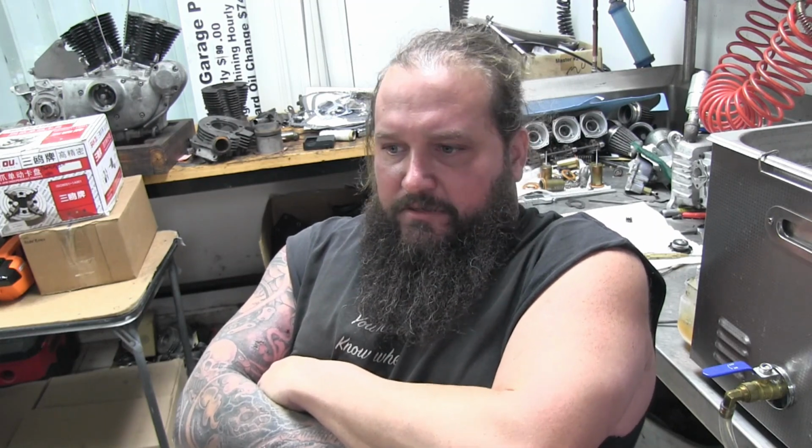All right, guys, that's a wrap. We got that exhaust done. I'm really pumped on how it came out. I think it's going to sound really cool. And once we get it all finished, welded, and ceramic coated, it should have a really, really slick look against the rest of the bike.